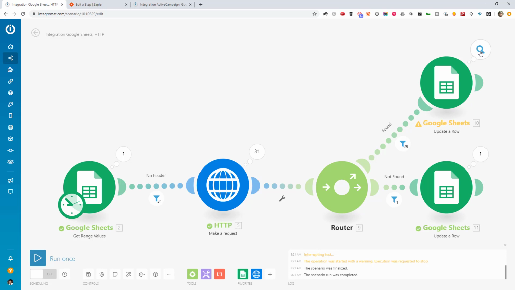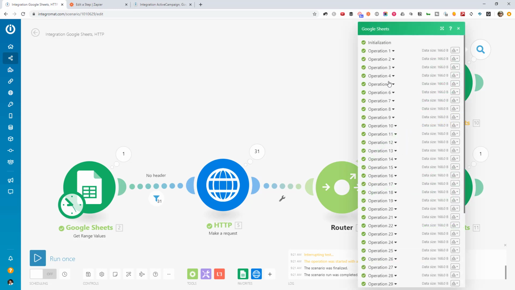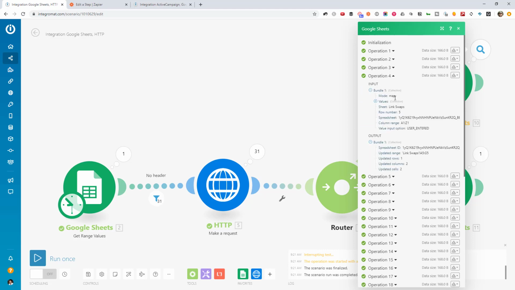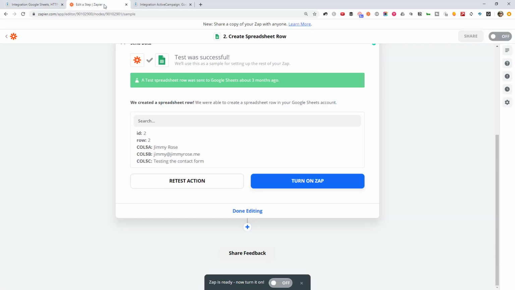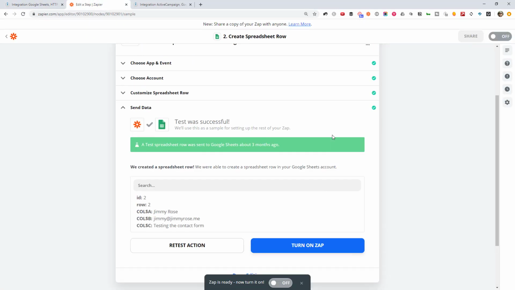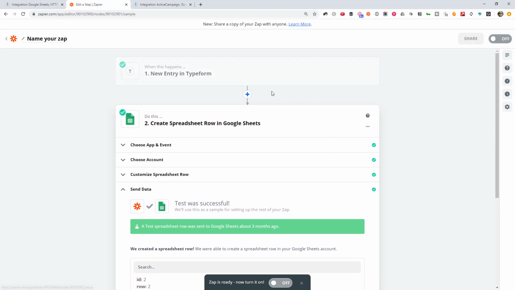While I'm here, if I click into one of these bubbles, you can inspect the different data that's been running through this workflow as we watch that tick up. So you can open and see the row number that was edited and what data was edited. Again, a little bit developer-y, hard to understand for newbies, but I also don't know of an easier way to do this, to be honest. But it's kind of cool that we can actually even get that data while testing. So in Zapier, you can't really do that. There's no way to watch this thing run and see the data that's running through it.